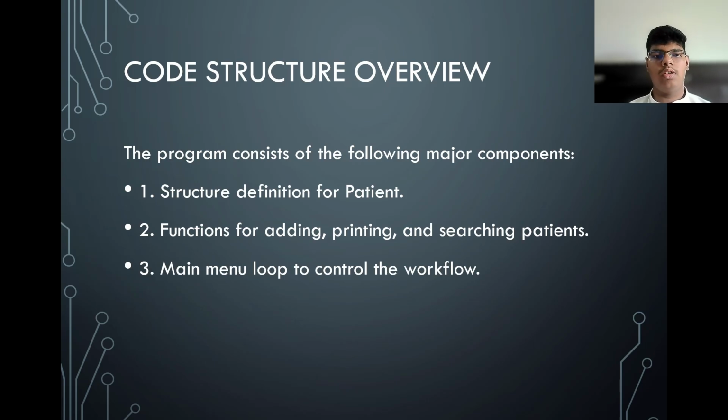So now let's see the code structure. First of all, we have defined a structure for storing information of patients. Then we have defined some functions that are used to add, print, and search patients. Then third, of course, is the int main, which is the main function. It is the main menu loop which will control all the functions and storage.